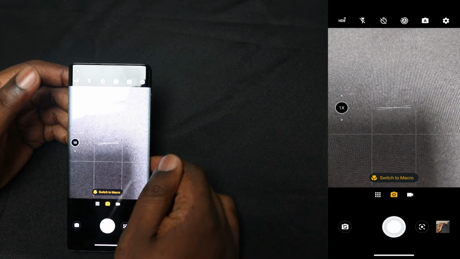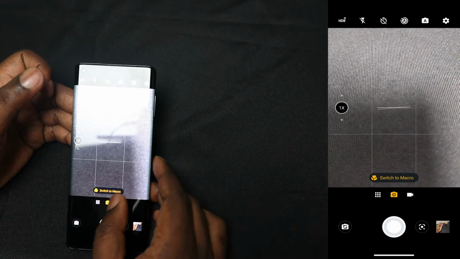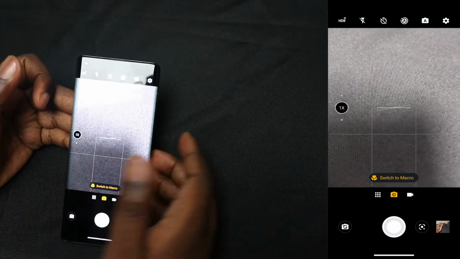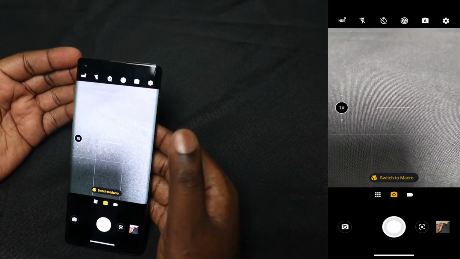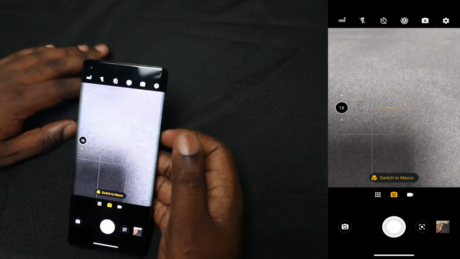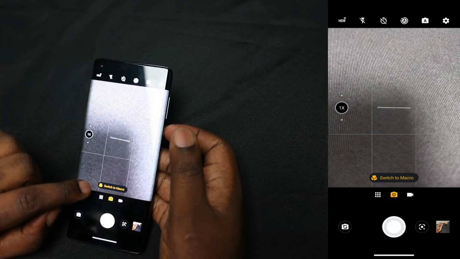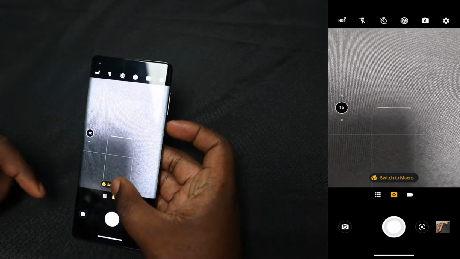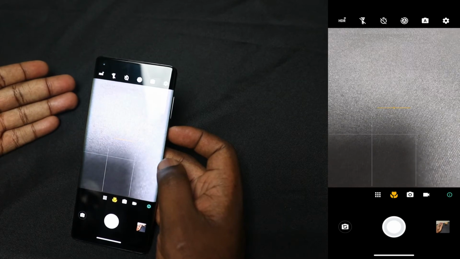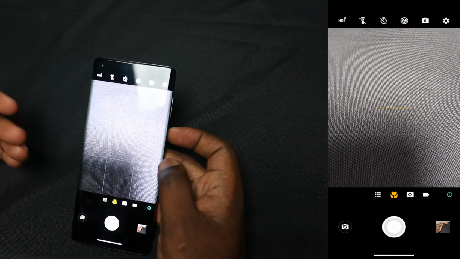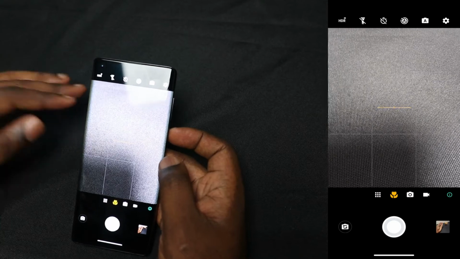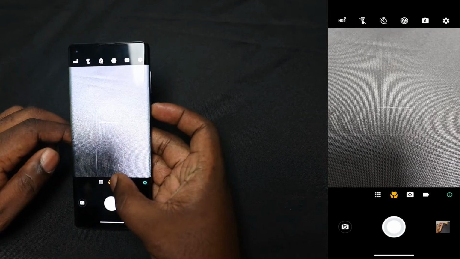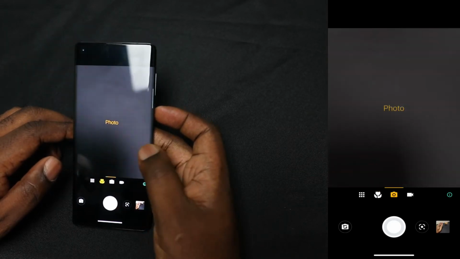So if we were to just go back to the camera, here's an example right now of the AI. Because the phone camera is using the rear camera, it's so close to the black backdrop. It's sending me a signal on the screen saying, hey, maybe you should switch to macro mode. So if I hit macro mode, it's switching to macro mode because the phone is intelligently trying to take a photo of the black backdrop. That's a perfect example of the capabilities that our AI can do.